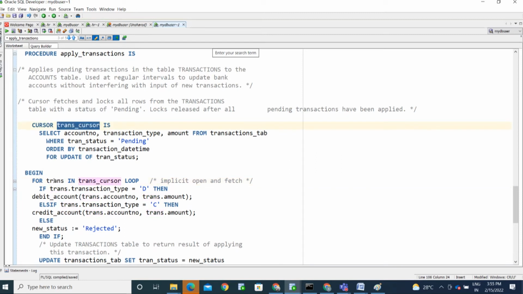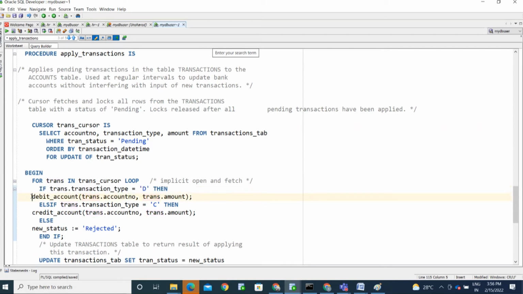Now here I am checking if transaction type equal to D, then if it is a debit, if it is a credit. So if it is a debit, you are doing the debit account information.